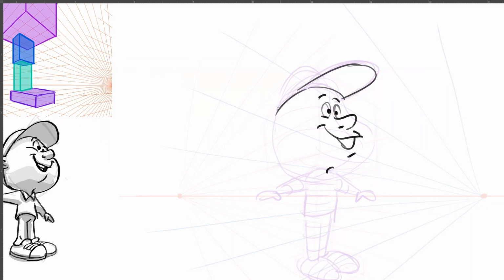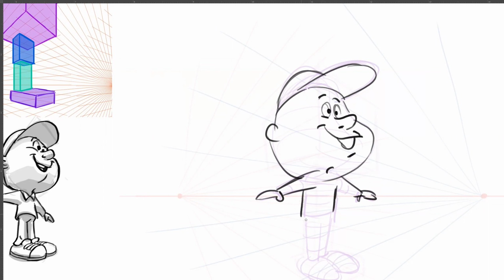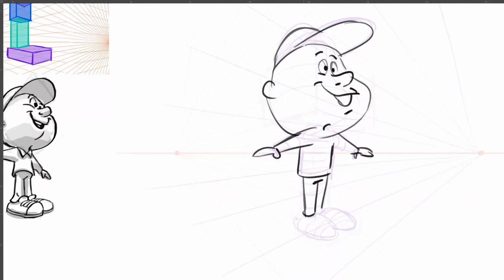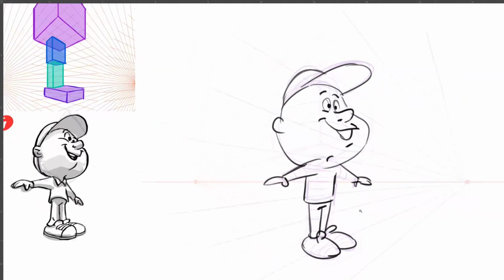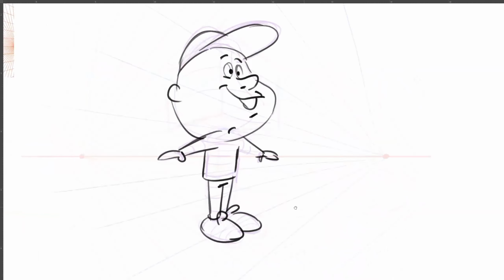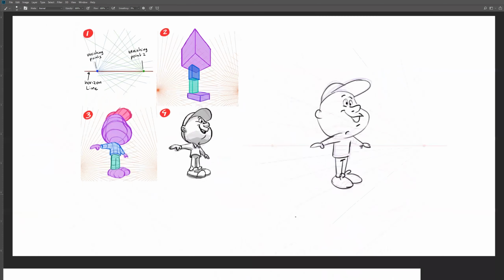Or maybe take something easier like a Rubik's Cube or any other object and watch it from different angles and see how you can learn drawing from that. So here, here. So now we have made this character.